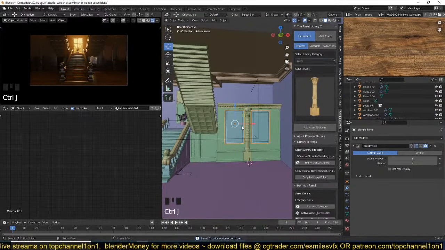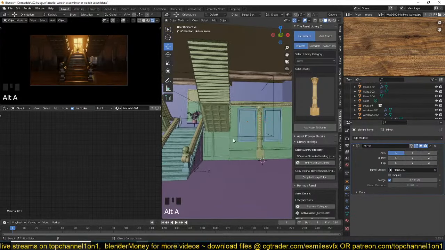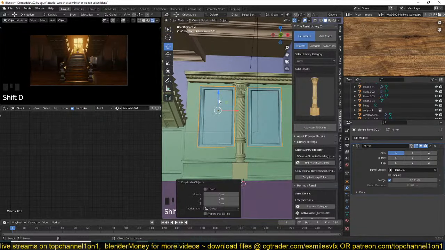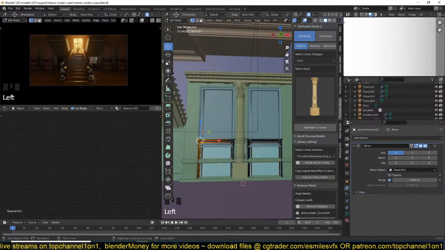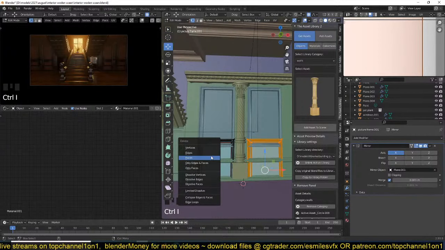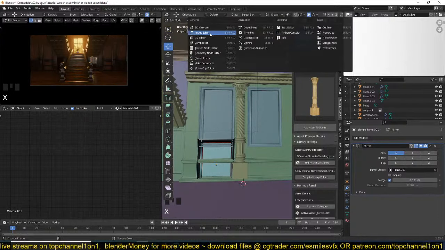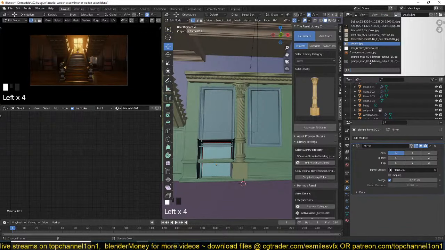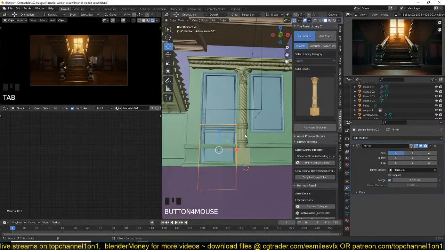I think I can even just join this like that. This step here shouldn't take that many clicks. I think I can also reuse these. Now this time around, I just need one piece. And to go back to our reference. So I think, yeah, it's becoming closer and closer to what we're looking at here.